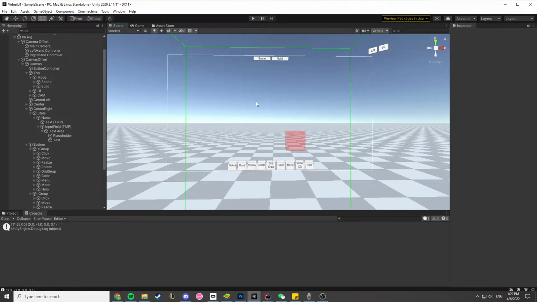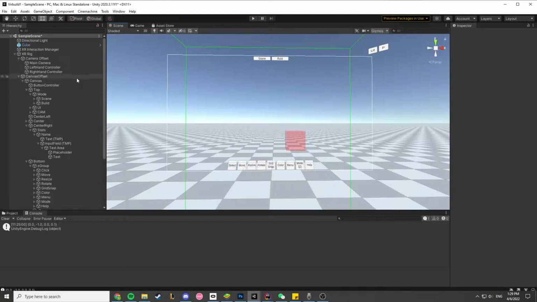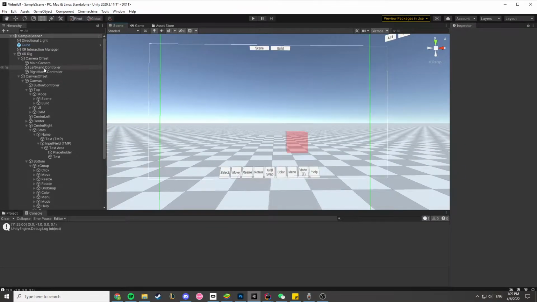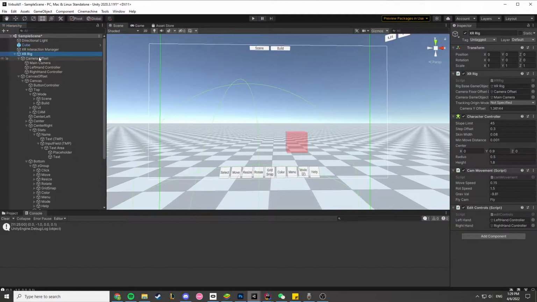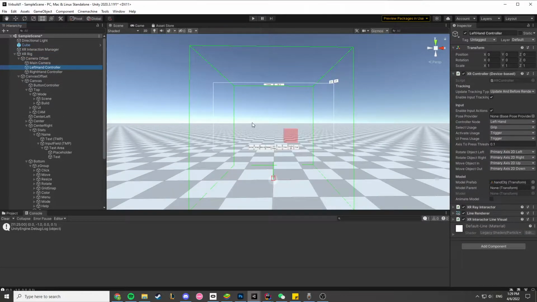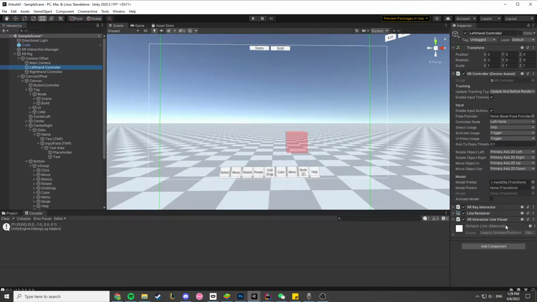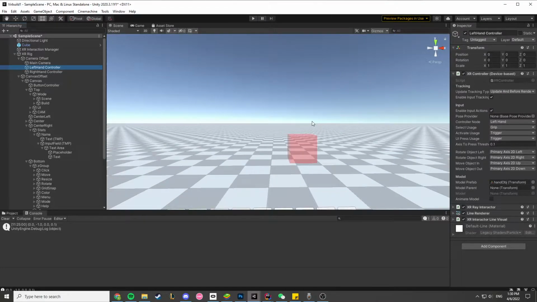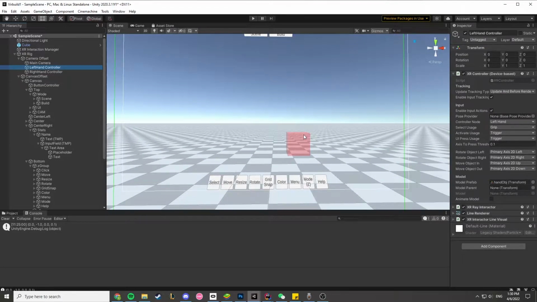Unfortunately, I suffered a bunch of data loss last second, but I was able to recuperate a decent amount of it. So first up, I have the XR rig all set up, and I have some custom handles for doing the interaction. I use the default XR interactor for the UI because there's a special method that requires its usage, but to interact with the items in the real world.